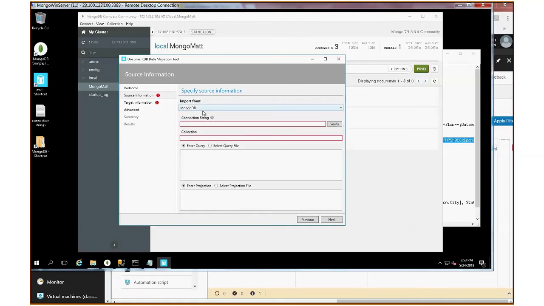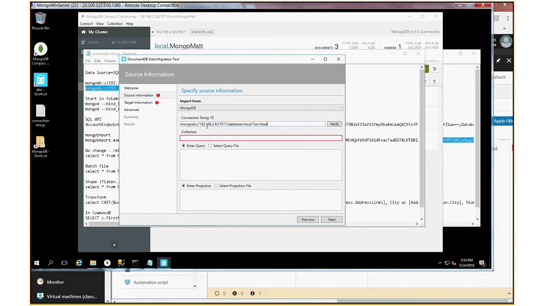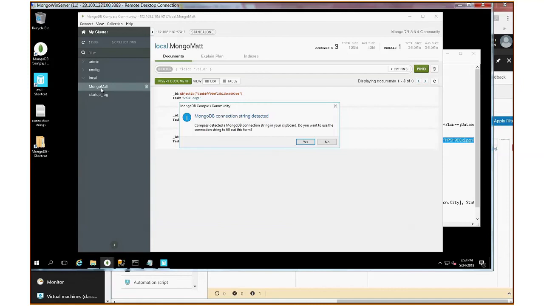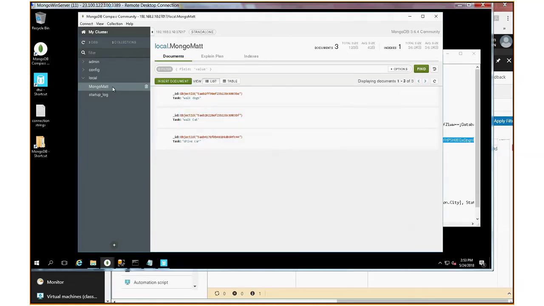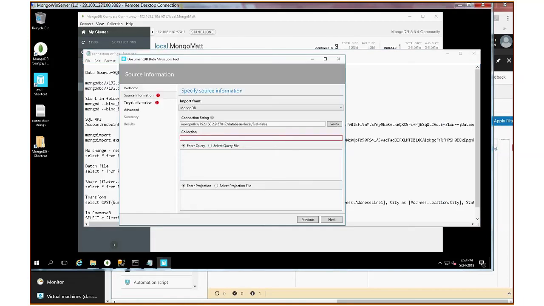Right, it's a Mongo database connection. And lucky me, this is just a standard database. So here's the database. This is 2.9, which is my Linux system. 2.10 is my Windows system running Mongo. And so let's just cruise over there, stick in that connection string, and then verify it connects. Yeah. And so now I'm connected to my Linux system on my local database, which has Mongo cat, right? And has these. So let's say I want to export that.